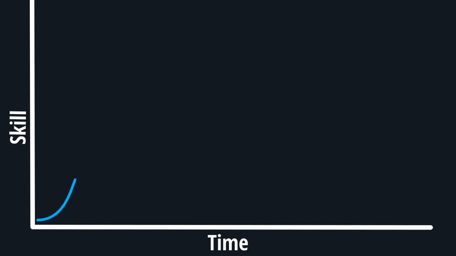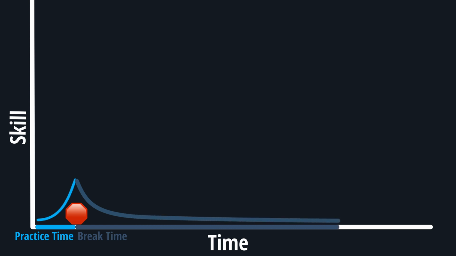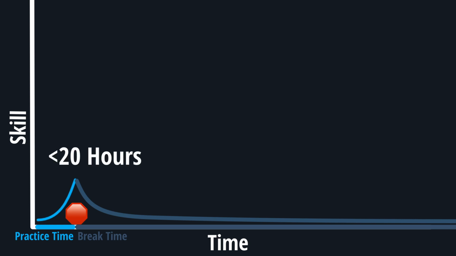That's great and all, but what if we stop practicing? If we stop practicing, then the power law of practice would flip on itself. Remember, this line represents our current skill level, so if we practiced for only this amount of time, then suddenly stopped, we would see a similar decrease in skill, almost as if we flipped a mirror. Although our true skill would never reach zero, just constantly approaching it. However, this scenario is somewhat unlikely unless you only practice less than 20 hours.